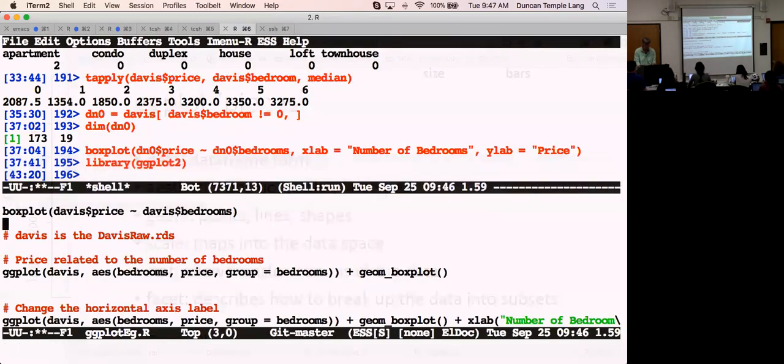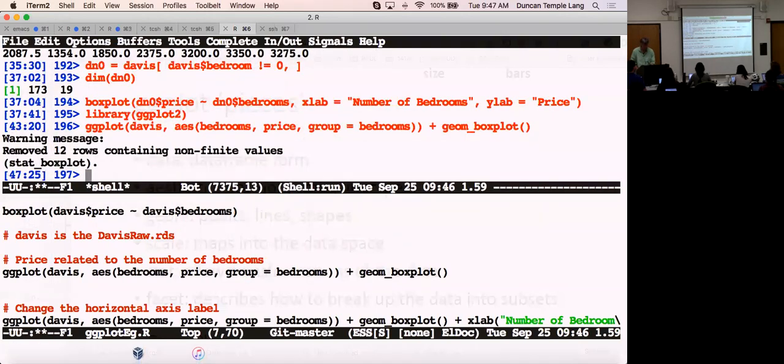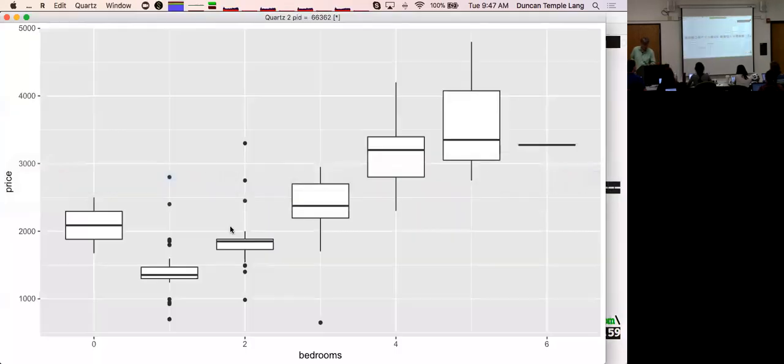Okay, so here's one of the things we can do in Ggplot with box plots. It thinks for a while. It gives us a warning message that it removed 12 rows containing NAs. Then let's go back over and look and see what it actually got. What's the difference between what we had before? The background, which has grid lines, so it appears differently. But it's the same information, and that's fine. So it gives us basically the same thing. The labels are slightly different, so it doesn't show us 1 and 5, which is good and bad. Now we can discuss the aesthetics.